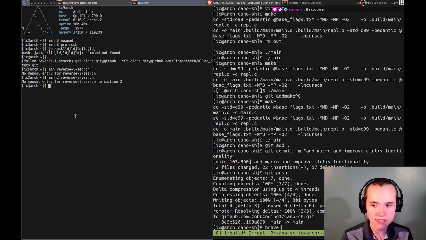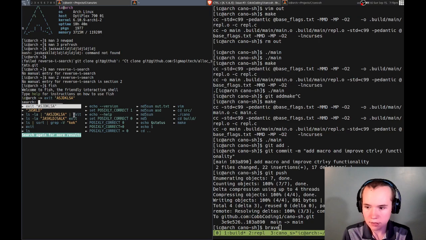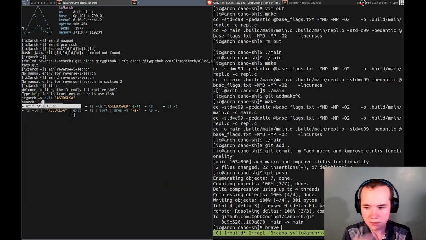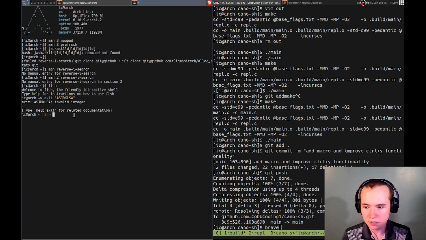Is it in the thing? I don't know if it's a standard. Does fish have that? Fish is the only other one I have. Interesting. Okay, so this one is a bit more advanced. I kind of want it to be more like this one. I don't use fish very much, but you know, select the exit though. Okay.